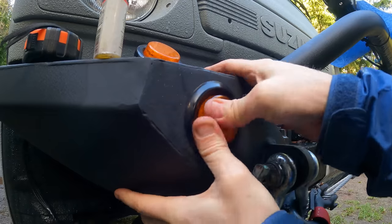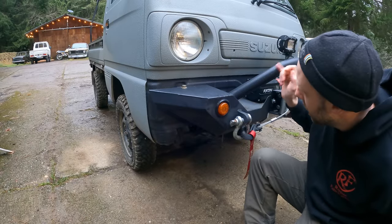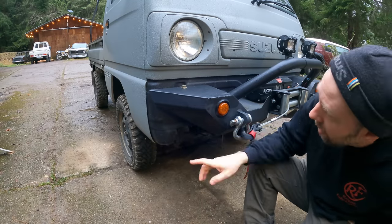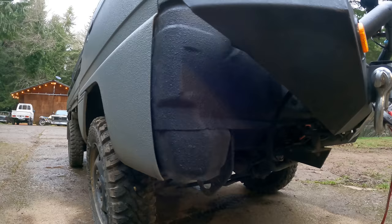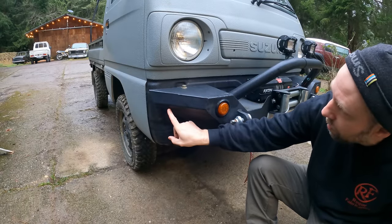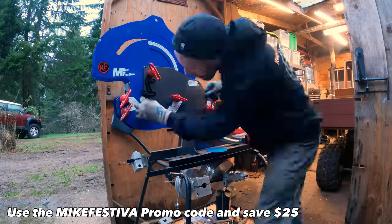So now that we got the marker lights on here, another thing I want to address while I'm up working on the front corners is I like the bumper the previous owner put on, nice winch. It's a little on the heavy side, it fits the truck really well, but it left this corner of the cab pretty exposed for hitting sticks and brush and different things and debris on the sides of trails. And I just want to protect this a little more. So I'm going to take my tubing bender and bend some 1-inch tube, 1/8-inch wall, and weld it right up into this area to kind of fill this out.